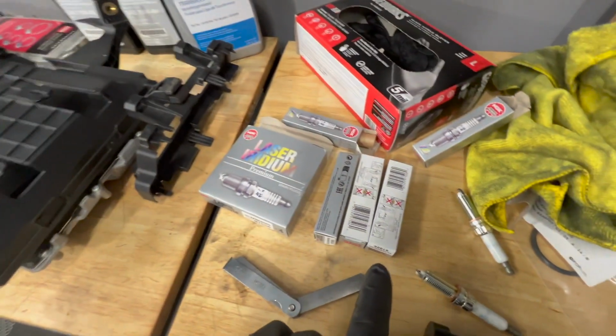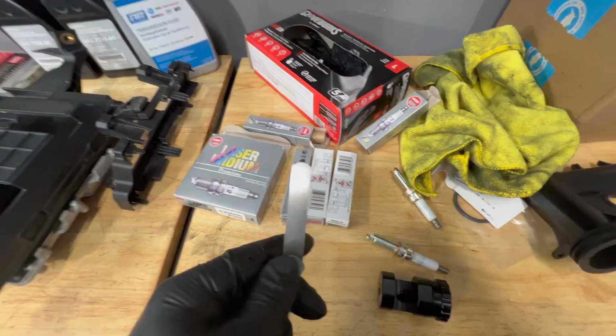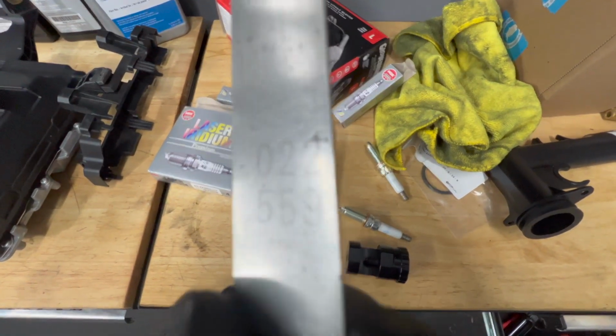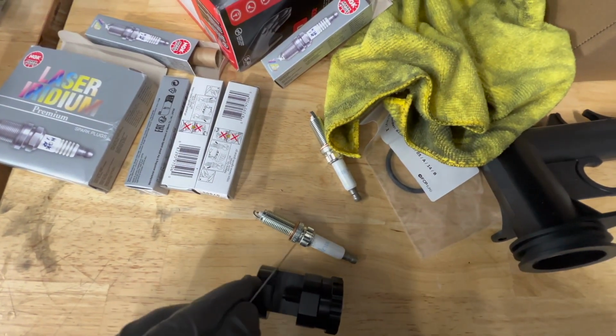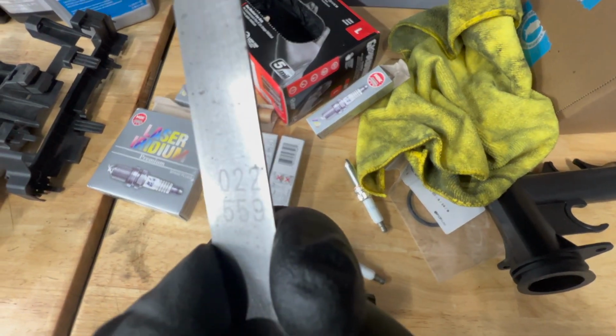Before you throw in the new spark plugs, check the gap. If you're going stage 2, it's recommended that you go with a 0.022 gap. So grab your feeler gauge. Let's see if we can show the numbers here. 0.022 and a spark plug gapper. And you'll put your spark plug in there and try to gap it as close to 0.022 as you can.